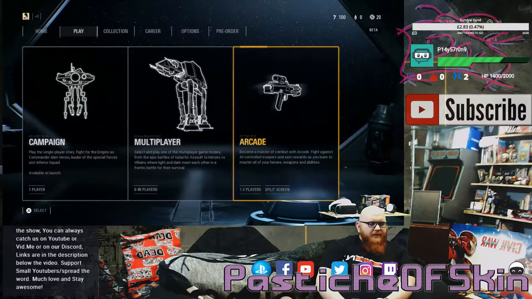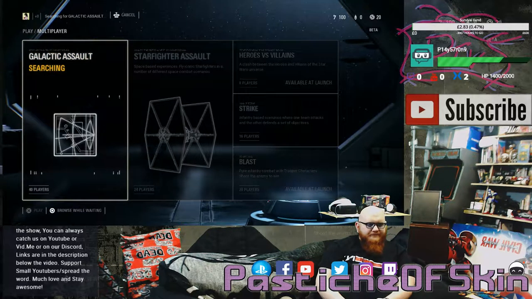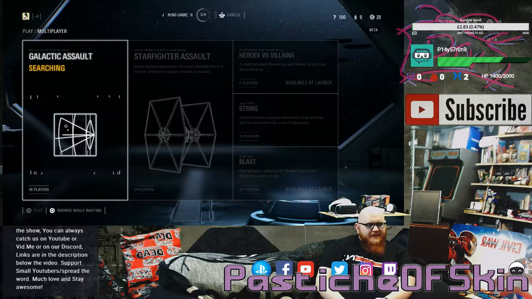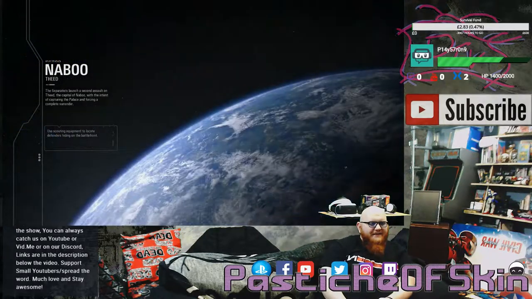I was wondering there what was going on. Right, back in the multiplayer, we'll try Galactic Assault. See how that goes. So this one's obviously going to have more players in it. The air combat is limited to 24, which is fine. I can understand that. Oh, we're going to Naboo.